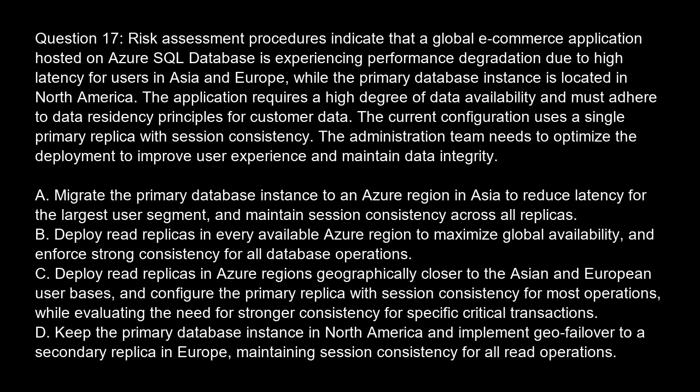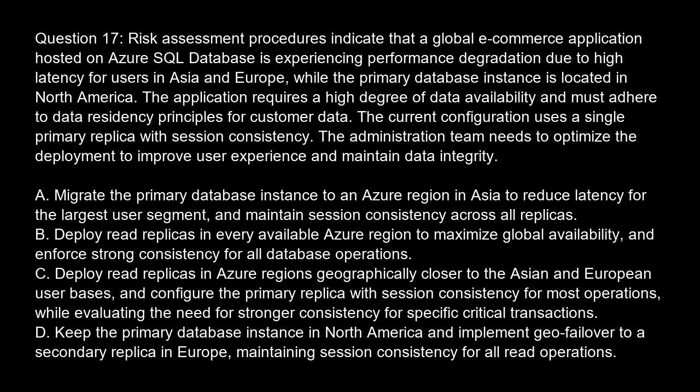Question 17. Risk assessment procedures indicate that a global e-commerce application hosted on Azure SQL Database is experiencing performance degradation due to high latency for users in Asia and Europe, while the primary database instance is located in North America. The application requires a high degree of data availability and must adhere to data residency principles for customer data. The current configuration uses a single primary replica with session consistency. The administration team needs to optimize the deployment to improve user experience and maintain data integrity.